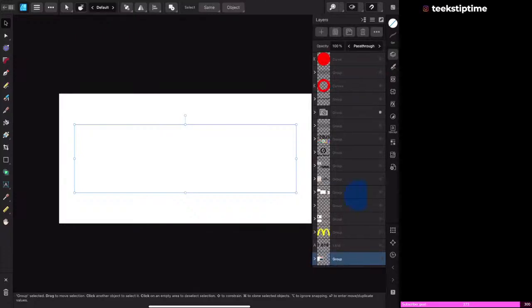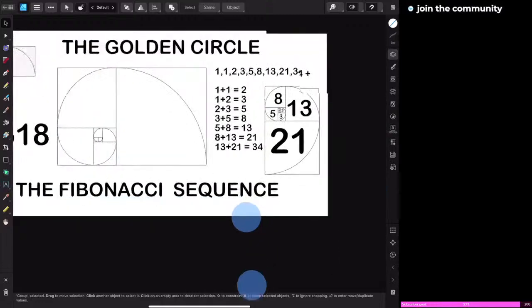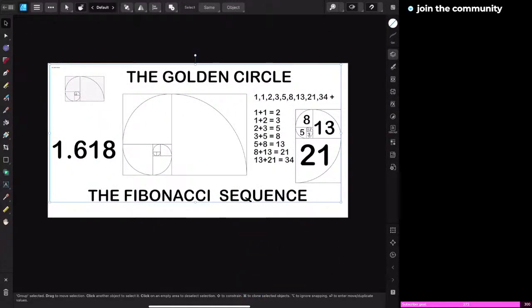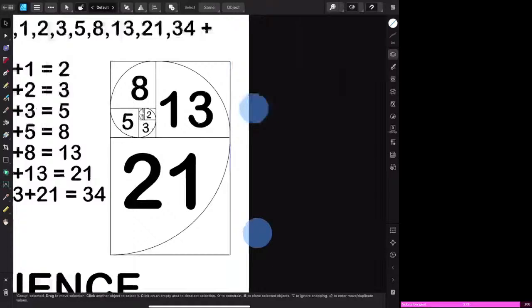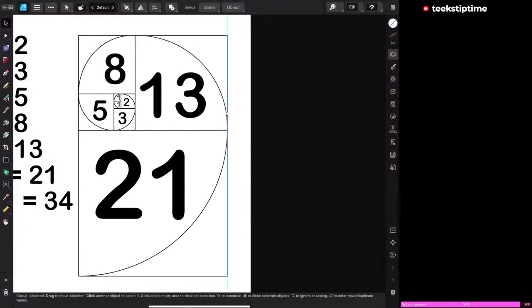So I'll just leave you on that page, because that has got all the maths on it, if you like. So, yeah, the golden circle, or the Fibonacci sequence, you'll see that it's got that look of the circles, or like the spiral. But that is not what it's about, really. It's about the 1 + 1 = 2, and 1 + 2 = 3, etc. And this diagram here does it really well, because it explains how those numbers go into that grid.